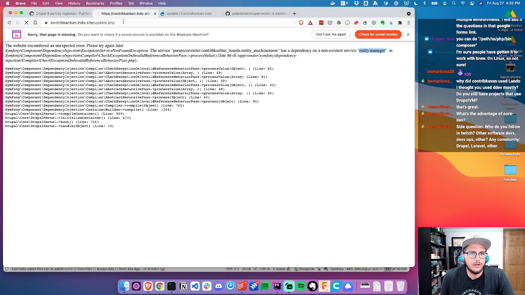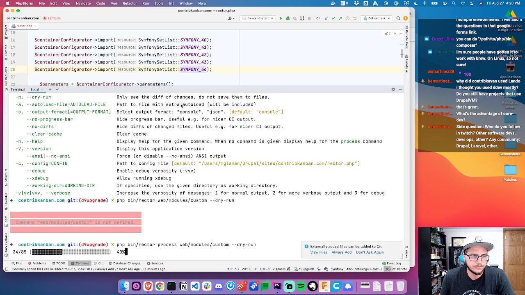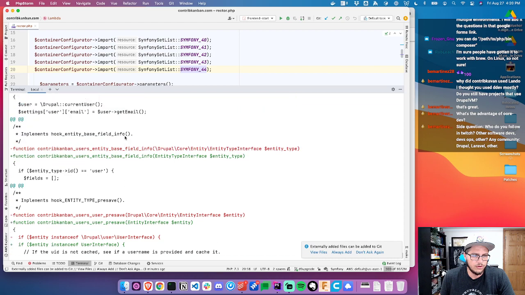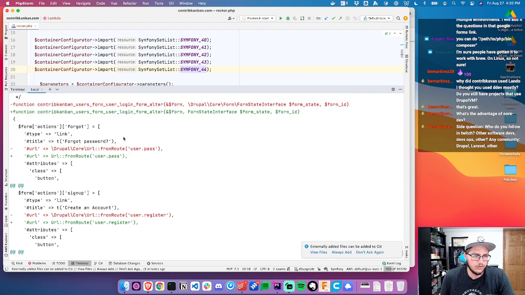See if this update.php is happy now, if it can recompile the container. Four files would have changed. So it shortened. Okay, that's not exactly what I was hoping for it to fix.